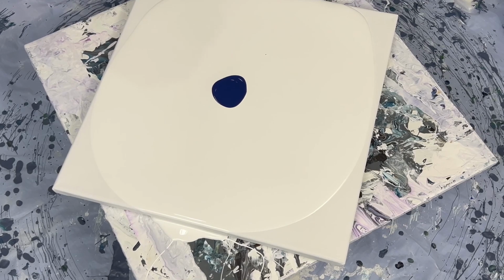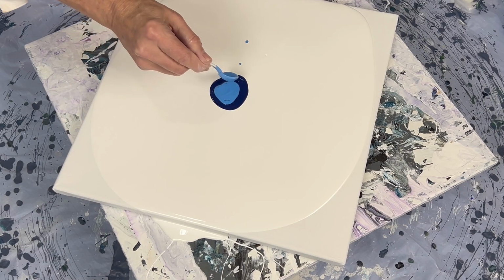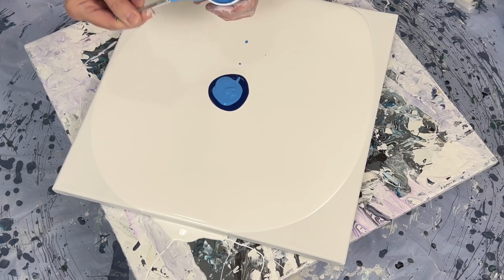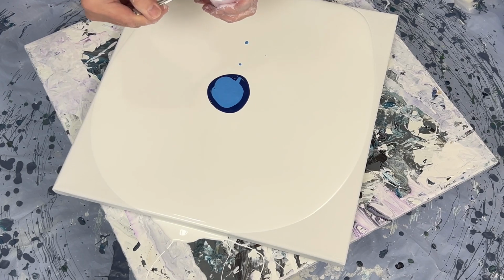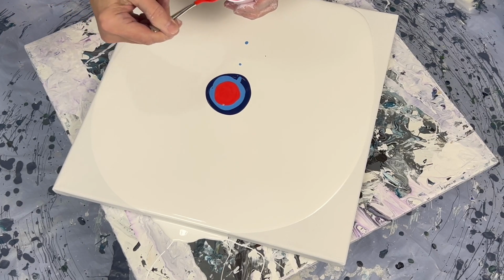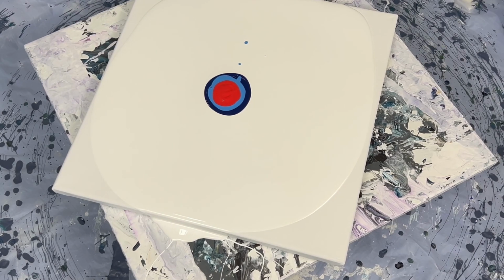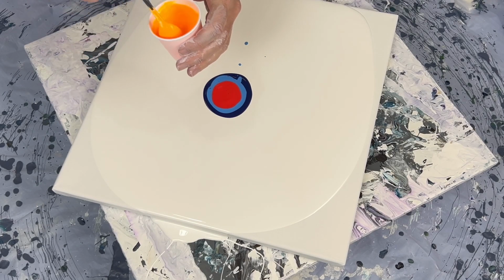Second color that I'm using is TLP, This Little Piggy. It's a mica powder, and the color name is Taffy. It's a beautiful iridescent blue. The next color is a really bright red. It's Naphthol Red from Amsterdam. This color is a wild color. This is This Little Piggy Mosh, and as you can see, it is a fluorescent orange.